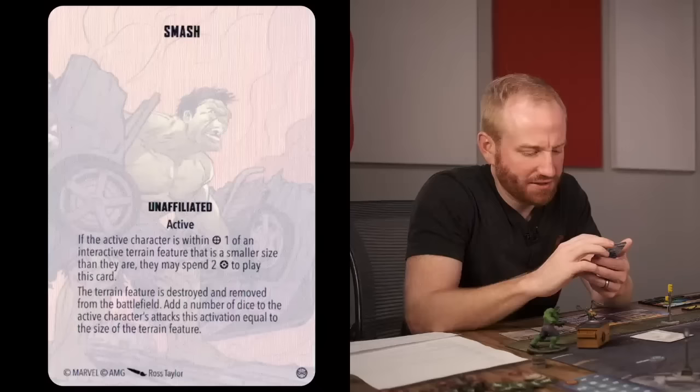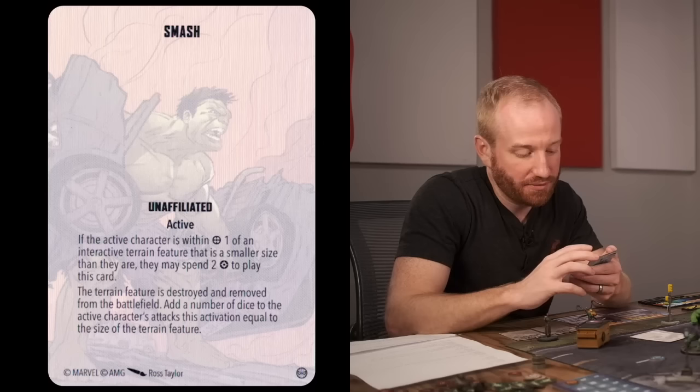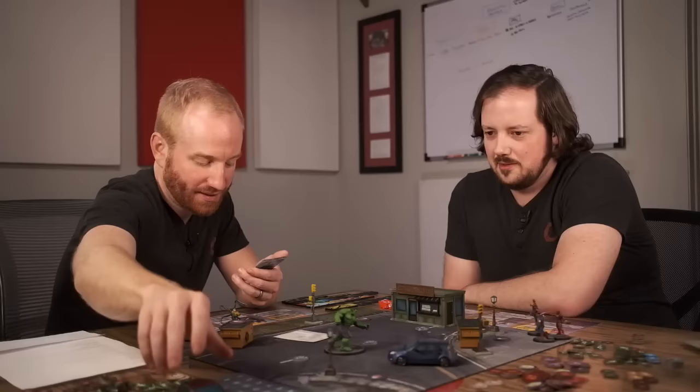If the active character is within one of an interactive terrain feature, let's say Hulk's here, they may spend two power to play this card. The terrain feature is destroyed, so it goes away, removed from the battlefield.